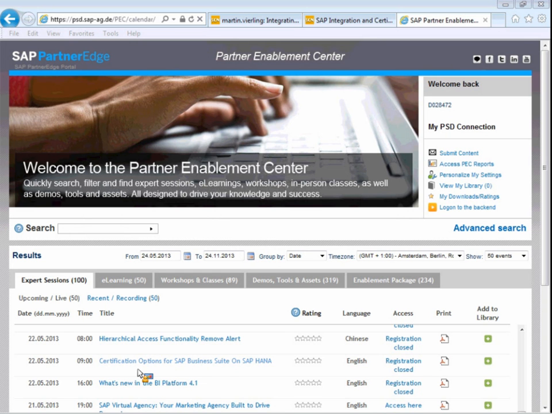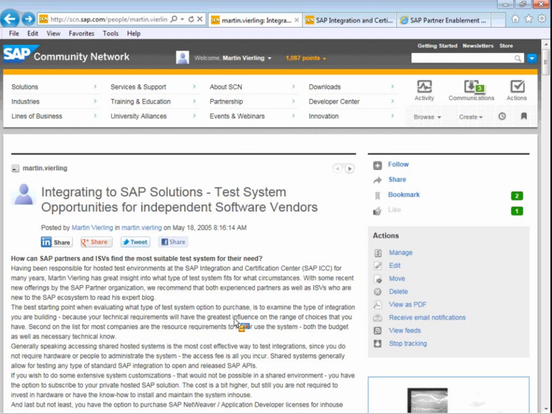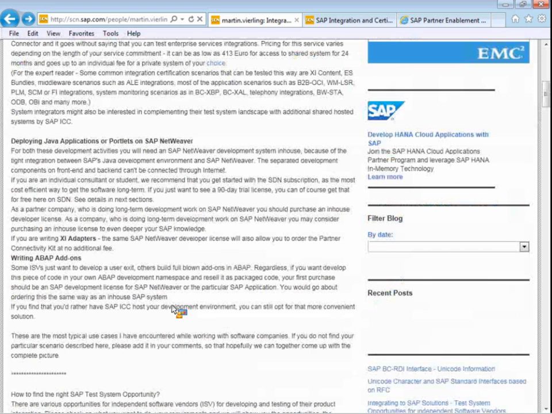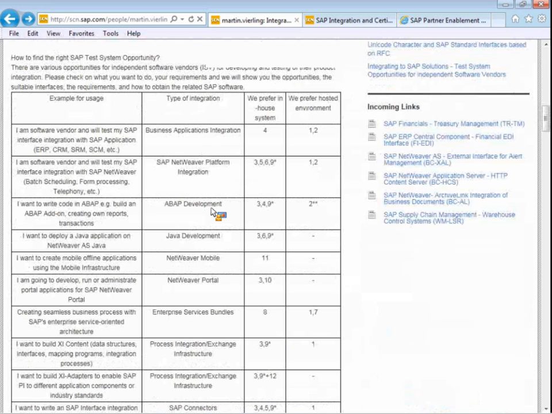Also, later on, recordings of these sessions are available, like the session of today. I also mentioned this blog describing test system opportunities for software vendors. It also describes the use cases that I just outlined, with the particular types of integration and the flavors that are suitable for them.